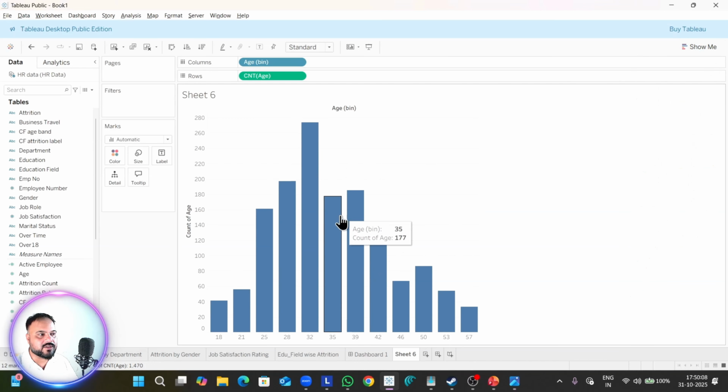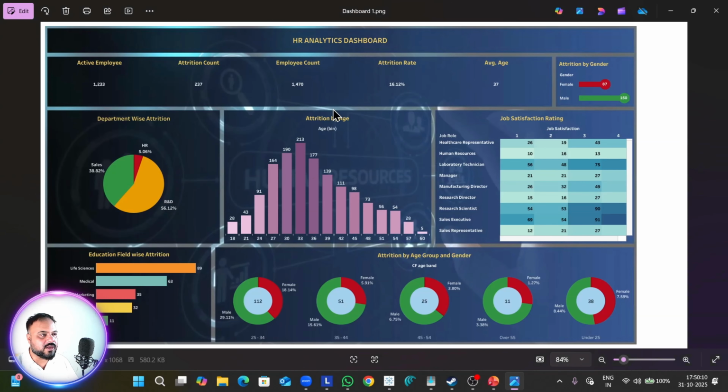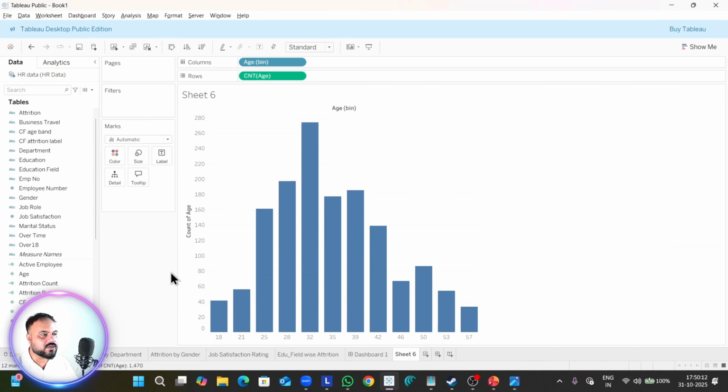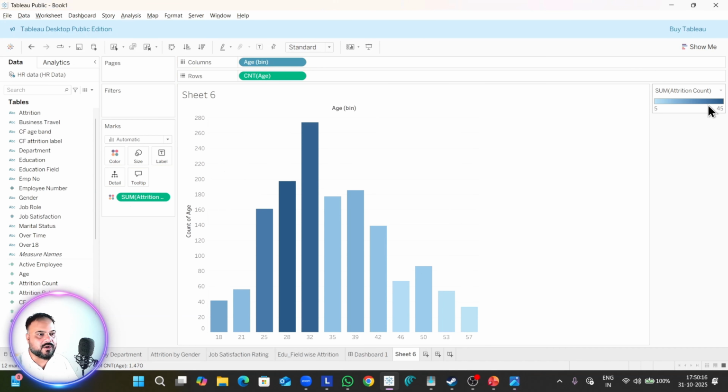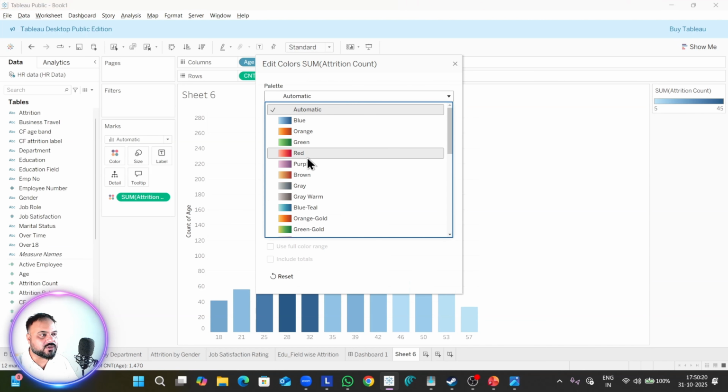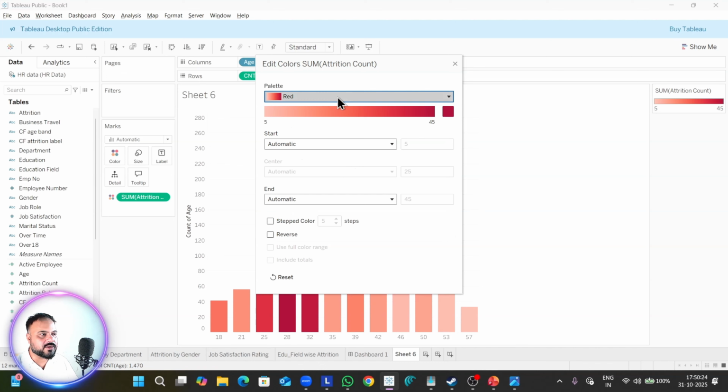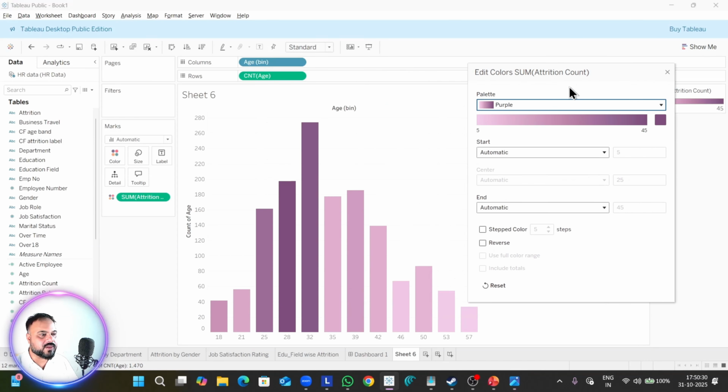You go and change the color. Let's say I'm moving the attrition by age, right? So that attrition count, if I just move here, it will get converted like this. And then we can go to edit color. Then you can choose the same color the way it was over there. So look at this, whatever color can look really nice. So it was this, and we can see that figure here. We can see that attrition count on the label too, and then we are done, obviously.